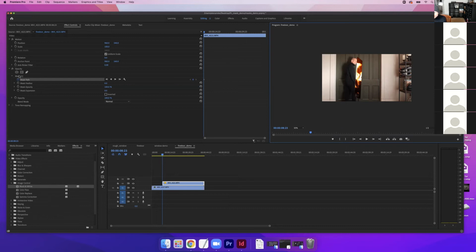I click on the mask itself up here. I then come up here and I start to move this tool. The reason I have this zoomed out is so that I can see the very bottom edges of the mask.